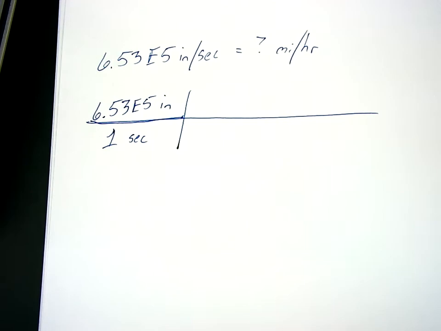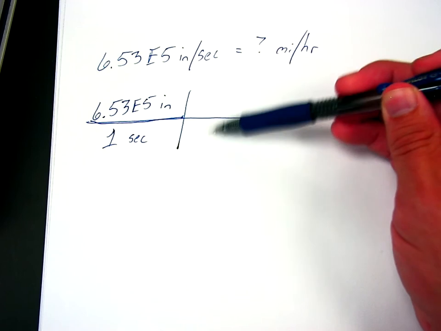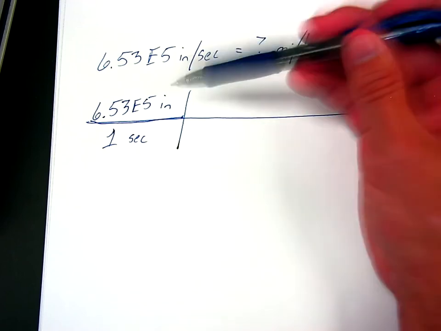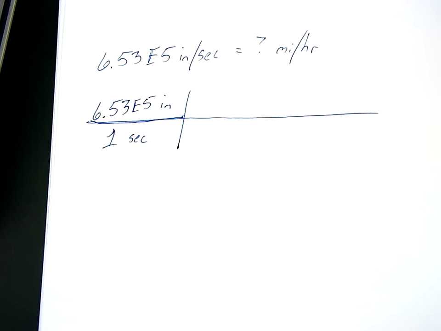All right? So if you look in the original problem, that slash right there is really this bar right here. And if you remember the way you were taught to do dimensional analysis, the trick is to have the squares match each other top and bottom, and the units cancel each other out in the diagonals. Let me show you what I mean.